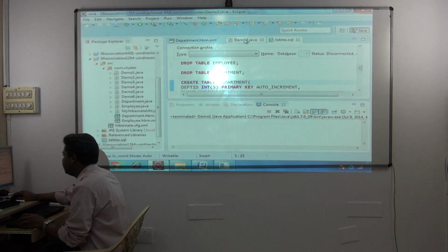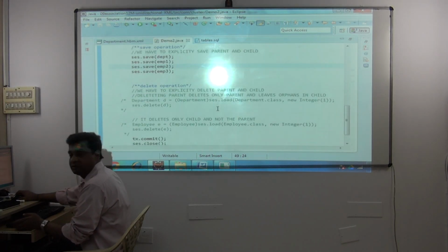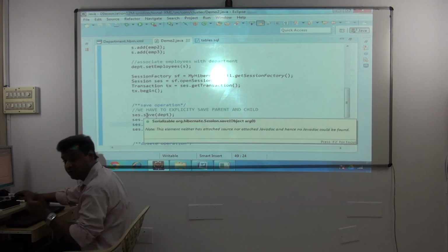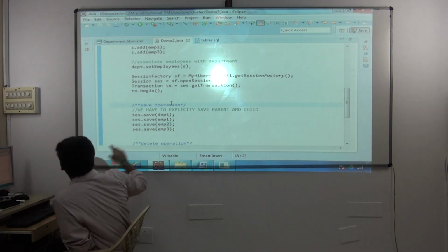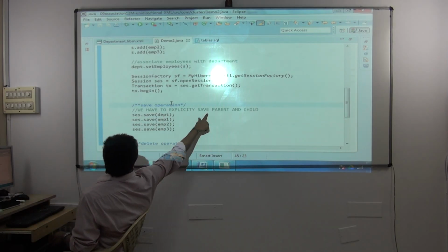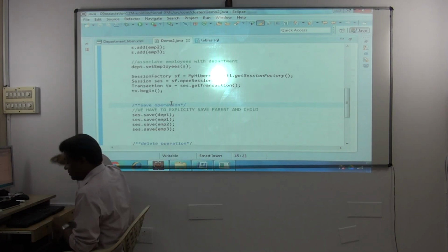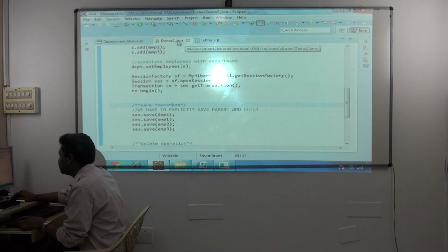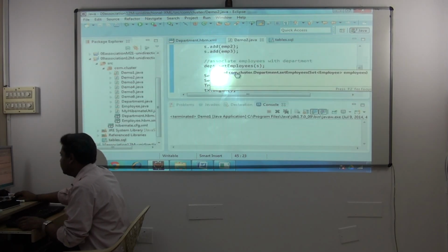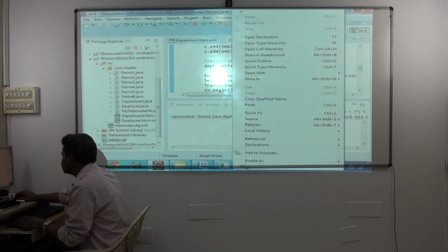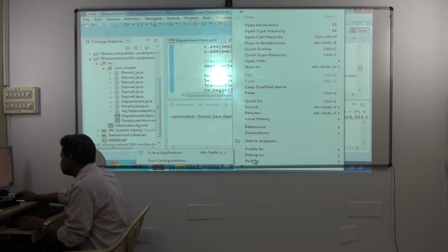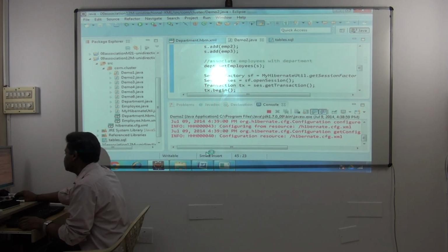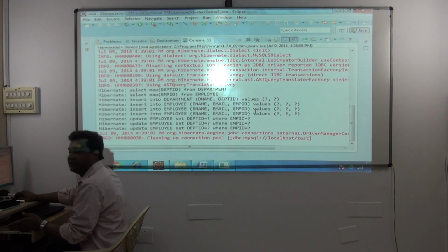See this, in demo 2 I'm just going to save, but I have to do it explicitly. It's very clearly written here: in the save operation, we have to explicitly save parent and child if you are using none. Clear? For cascade. So I'll run the code now. Yes, it has inserted.